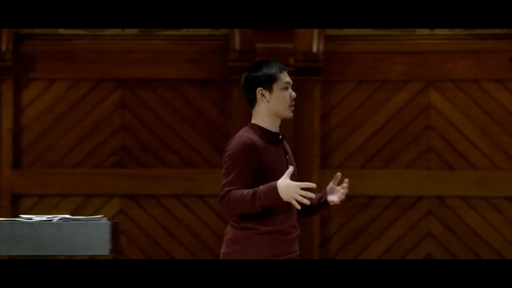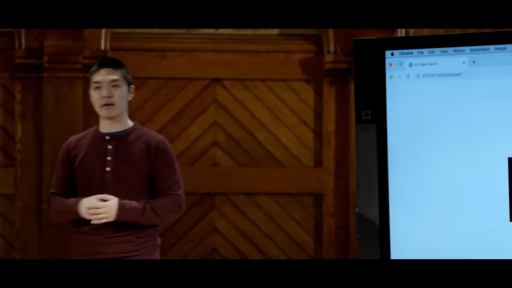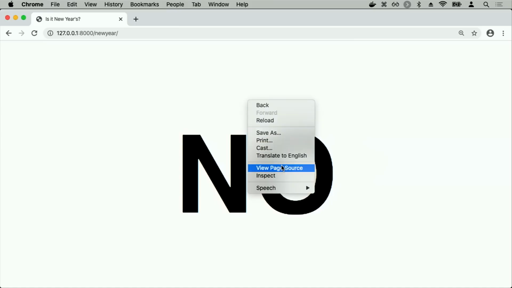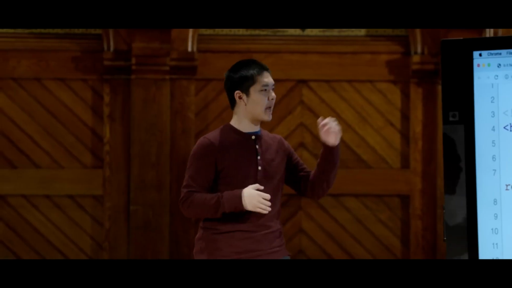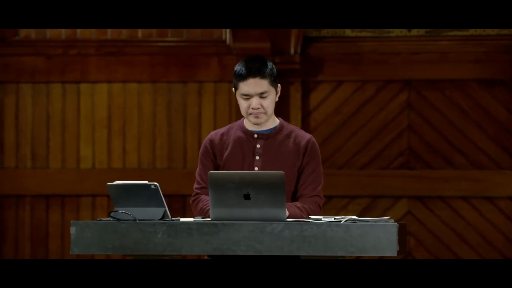And now if I go back to the /newyear route inside my web browser, now I see the style look a little more close to what I actually wanted it to be, centered, sans serif, in a larger font that here just says no. And if we look at the underlying HTML of this page, we see that Django has actually, for us, filled in what the static URL is for these particular static files. And by default, Django just uses /static/ and then whatever the files happen to be. And so anytime we're dealing with static files, files that don't change, like CSS files or JavaScript files, as we'll take a look at later in the course, that's generally where they're going to go, as some sort of static file that we're going to ultimately link to this particular page.